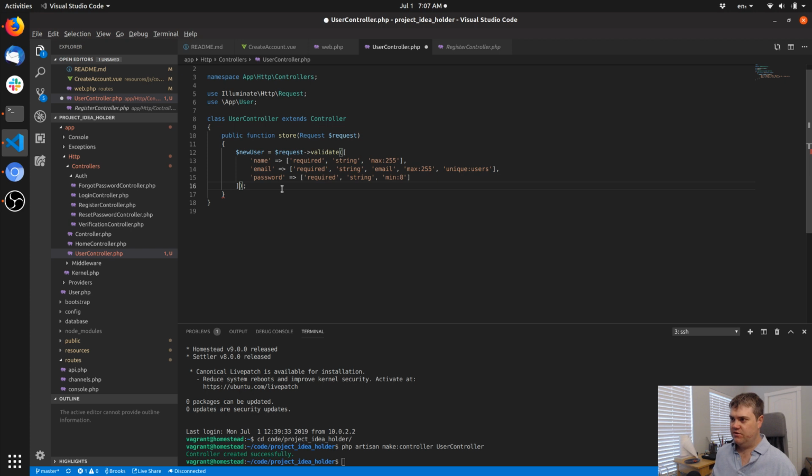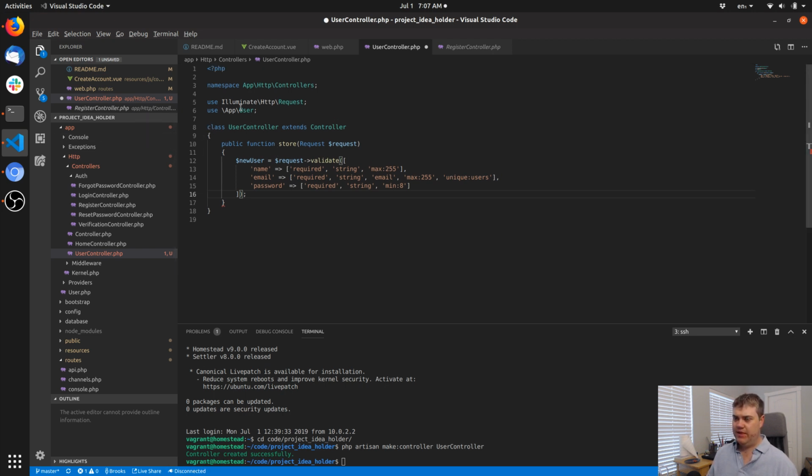Okay, so oh yeah, I should check the docs for hashing passwords. Yeah, I think they have that. Plus, I also noticed that they're using a facade for hash. I should turn that on.